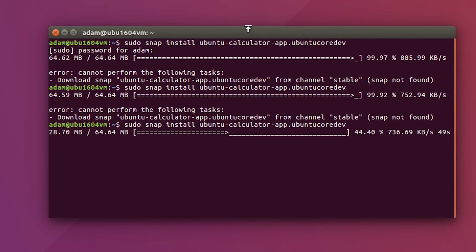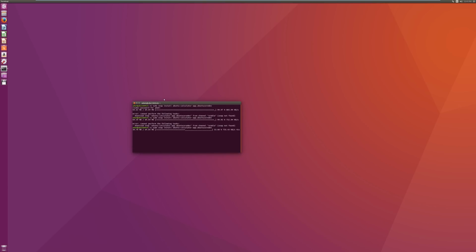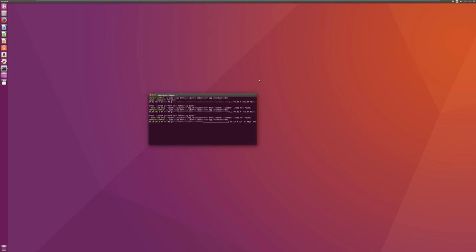All right, in general, this is supposed to be an easier and safer way to install new apps and get newer apps quicker without the previous tedious process. But this obviously isn't showing a good example of that, given that it is failing to download this. I don't know specifically why, what's happening. It just says it's not finding the snap, despite finding 99% of the snap, and it will be a much easier and much better process once it's added to the Ubuntu Software Center.